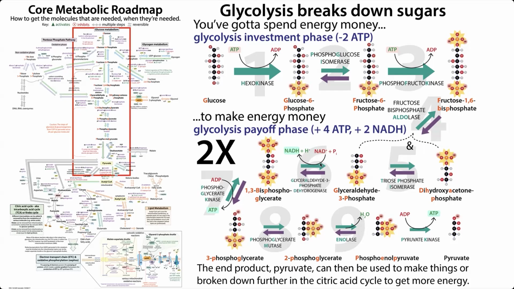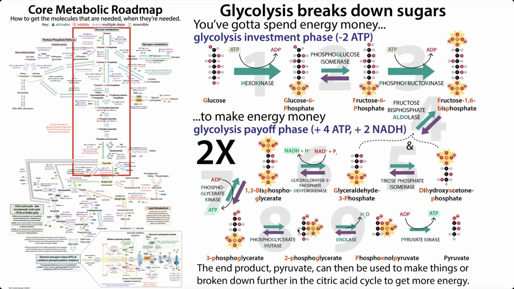We also did this part of the pathway twice, so we did 2 NADH. And if we're using the electron transport chain and oxidative phosphorylation, we can get the electrons from the NADH into the electron transport chain using the malate aspartate shuttle or the glycerol 3-phosphate shuttle. We can't take the NADH directly into the mitochondria, but we can sneak its electrons in. If we go through the malate aspartate shuttle, we get 2.5 ATP per NADH. And if we go through the glycerol 3-phosphate shuttle, we get 1.5. But the glycerol 3-phosphate shuttle is faster. And so sometimes your brain and your liver use that one instead of the malate aspartate shuttle. But that's just a technical detail.